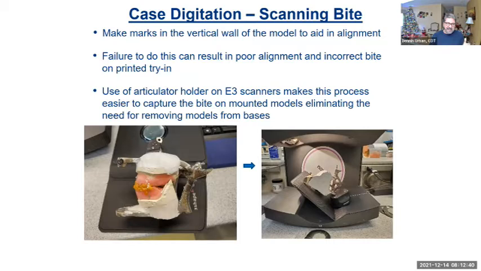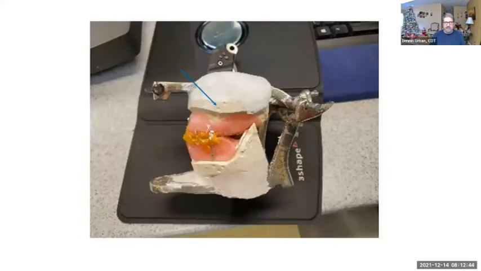In this case, what we did, we had to put little notches in the model, as you can see here. And this is going to help give us the information we need and line everything up correctly with the bite. Am I thrilled with this? Do I like to see this? No, I don't like to see this type of articulation for full upper and full lower and putting that in the 3Shape.